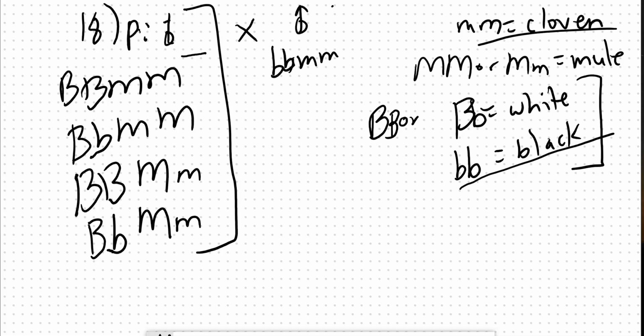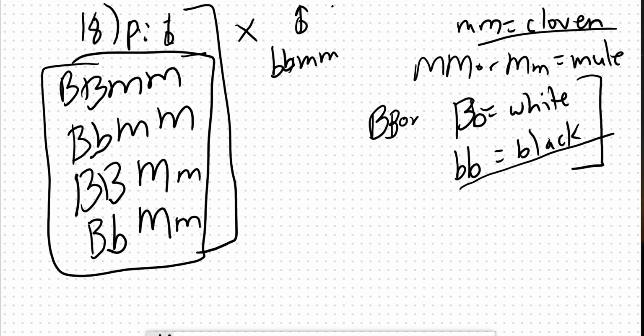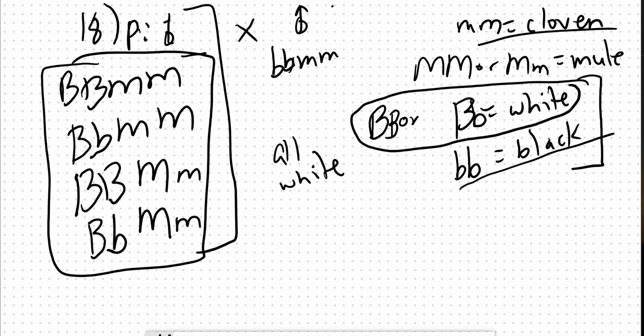Okay, so then we just have to do the crosses. So the question is, what is the most probable genotype of the sow? So what is the probable genotype of this female from the information that we've given, which are 26 offspring, all of which were white and mulefoot. So all white, right? And mulefoot.